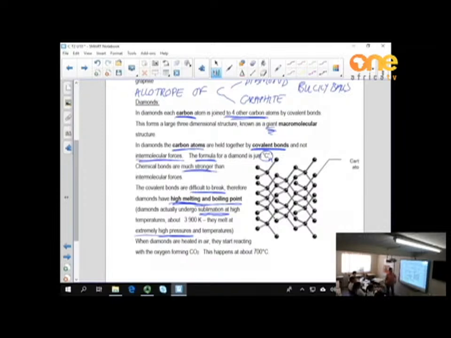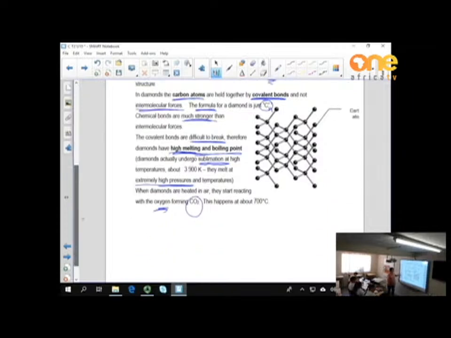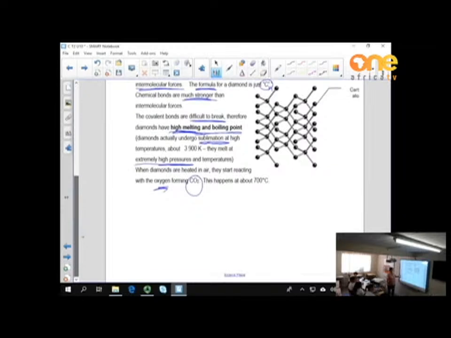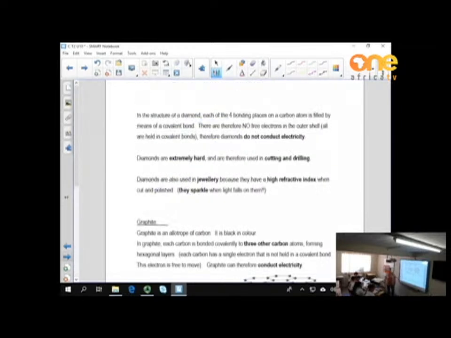When diamonds are heated in the air, they start reacting with the oxygen and they form carbon dioxide, which is a gas, and it will just dissipate into the air. And you'll have nothing left, yes, of your $15,000 or $25,000 diamond. Now normal fires, it could reach that temperature, but there would probably have to be something that likes burning. A good combustible fuel, yes, something like that. Okay. Now back to the structure.